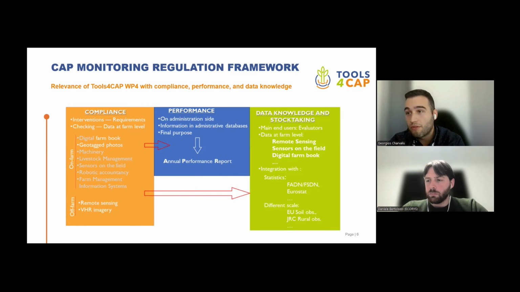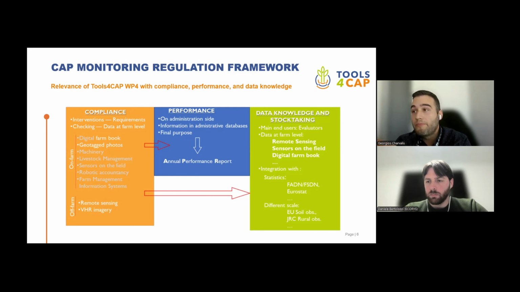Of course, we try to not only focus on those technologies as a literature review, but also to elaborate on the potential those data sources have in also assisting data knowledge tasks and policy evaluation.